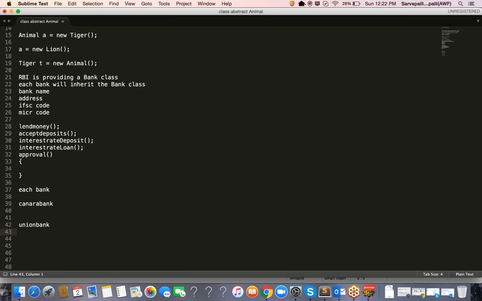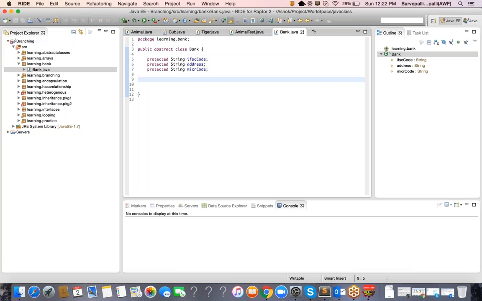Here I am going to have a few abstract methods, for simplicity: get interest rate for deposit, get interest rate for loan. Two methods I am going to have. I am going to make those two methods abstract. So protected abstract int get interest rate for loan.